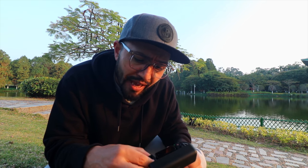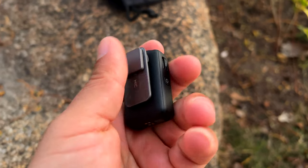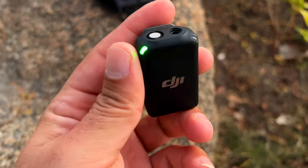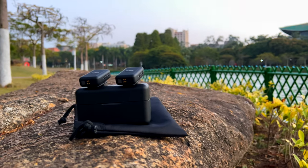Another great quality of the DJI wireless microphone is that whenever you pick up the transmitter, it is automatically on. You don't need to press anything — it's automatically on. You can see the small green signal, which means it is working. You just plug it and stick it anywhere on your body, and you are good to go.